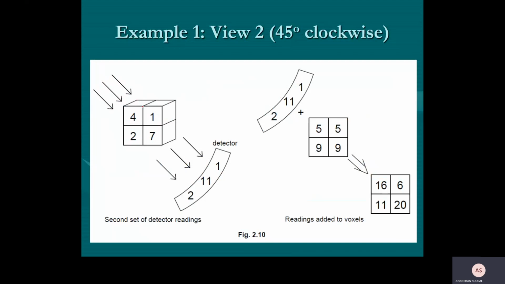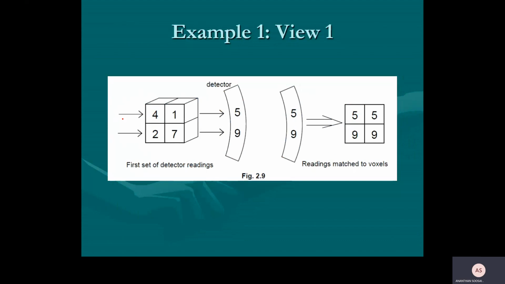Now when the X-ray is shone here, the 1 is going to be a total of 1 value here. The second ray, which passes through the 4 and 7, will accumulate to 11, and the 2 will total 2 when struck by the X-ray at the side. So the pixel will be accumulated if both are overlapping. Now this 1, 2, 11, 1, the new pixel accumulation, will be added on top of the pixel you got earlier, 5599, from the first transmission.